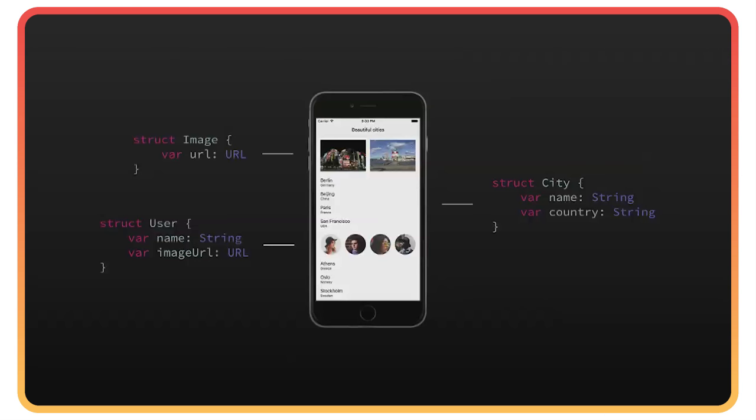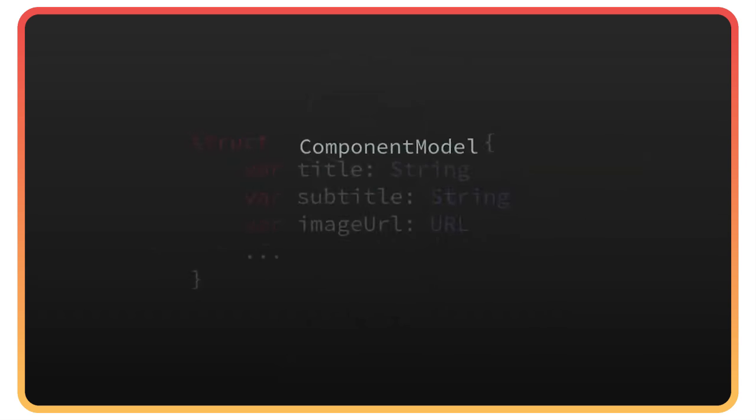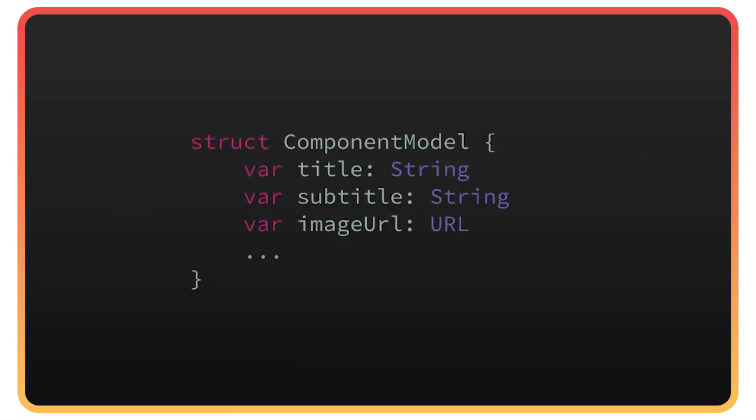So we couldn't just create cases for all of these things because it wouldn't really enable the level of dynamism we're looking for. Instead, we needed to create a shared protocol for it. And we chose to name it component model. Instead of creating all these custom models for every entity, we had a shared model that we could use to represent anything. And then we encapsulated these component models in a view model, which is a quite common pattern now on iOS. So what did this component model contain?